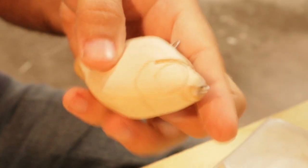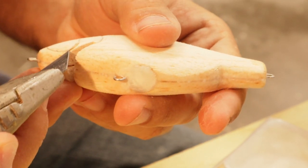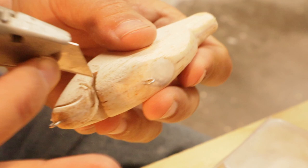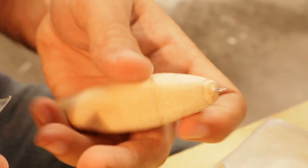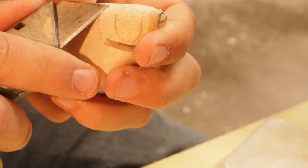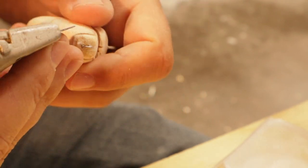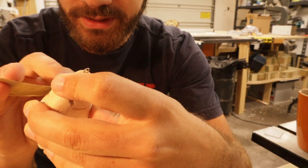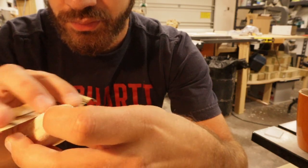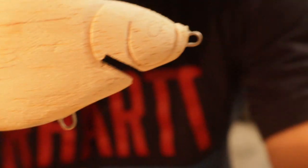It's been my experience that you cannot get balsa to look clean with just a knife. That wood wants to mush before it cuts. You gotta rely on some sanding techniques or microfiles to get it looking actually clean. Don't be discouraged while carving balsa. You just need a flat edge on your sandpaper and get it in there. That is a lot better than that. And that's what I'm talking about. That's what the sandpaper will do.